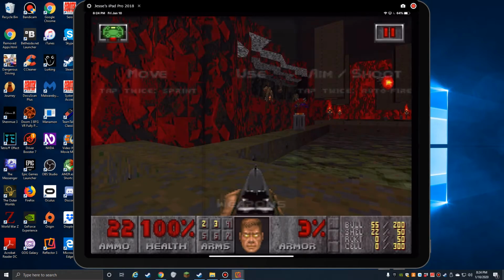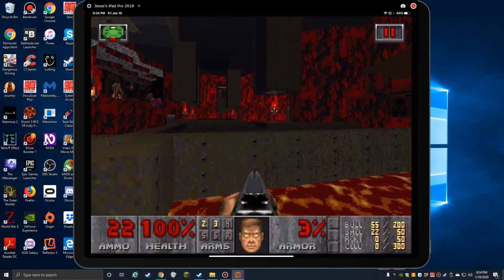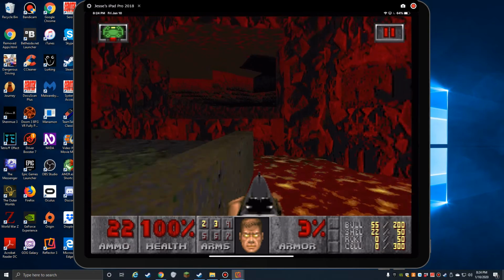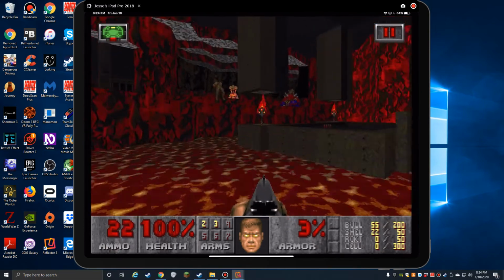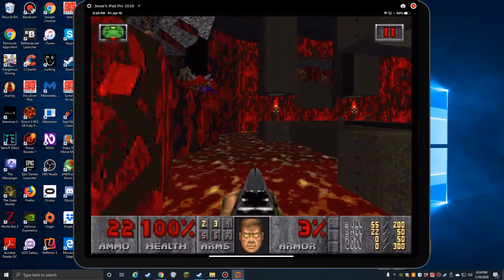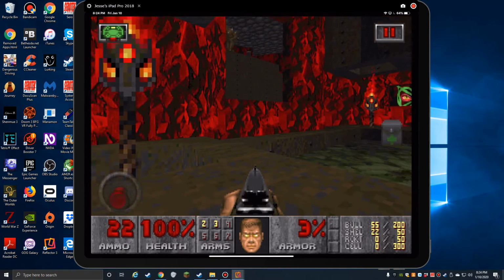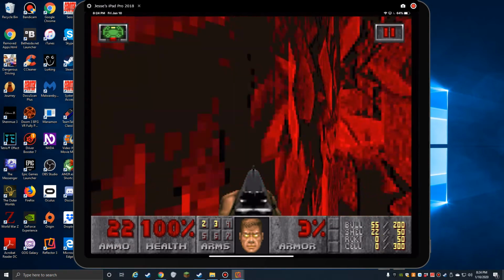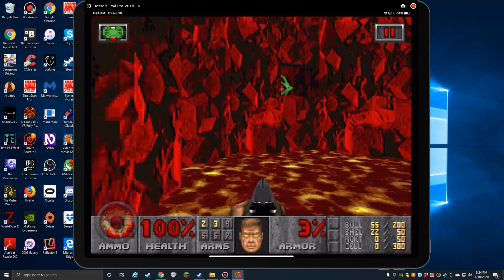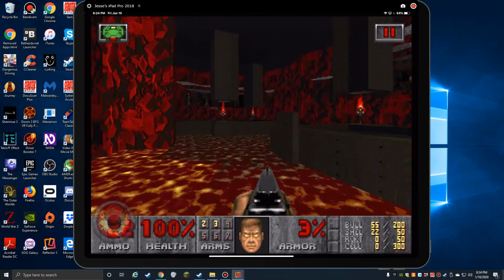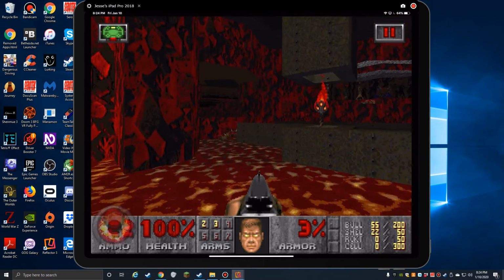So let's go back, and we'll play here. Oh, okay, we got another imp firing somewhere. And like I said, I've never played this before, so I kind of fell in the lava, and I'm not sure where the hell I'm supposed to go. So at some point, I will probably have to find a way, and either probably just pick up the Sigil.